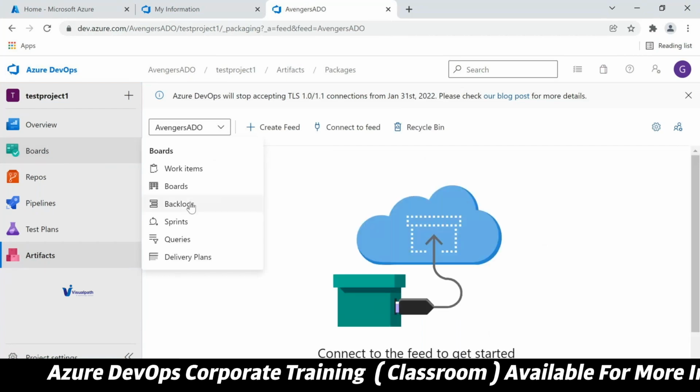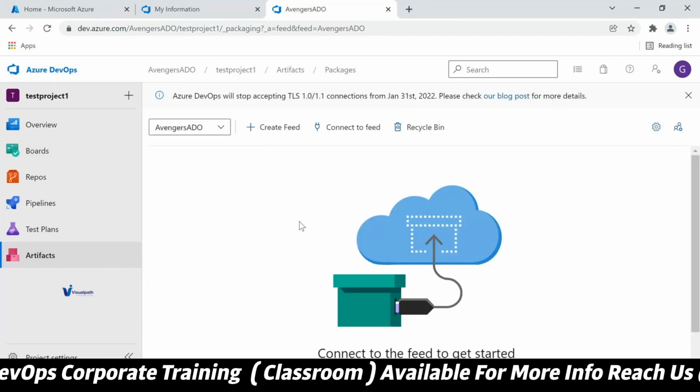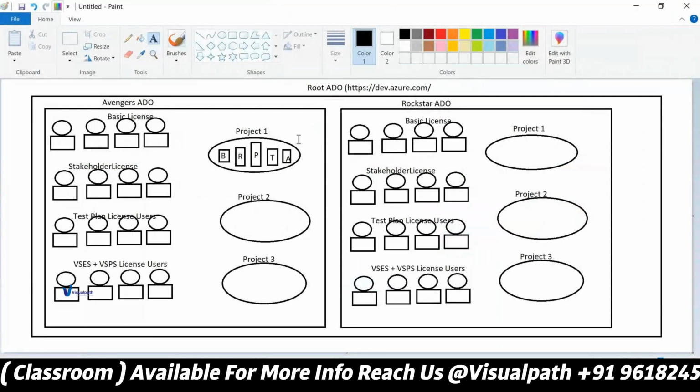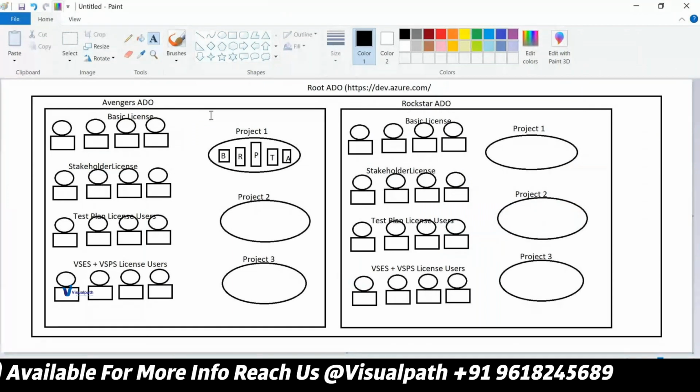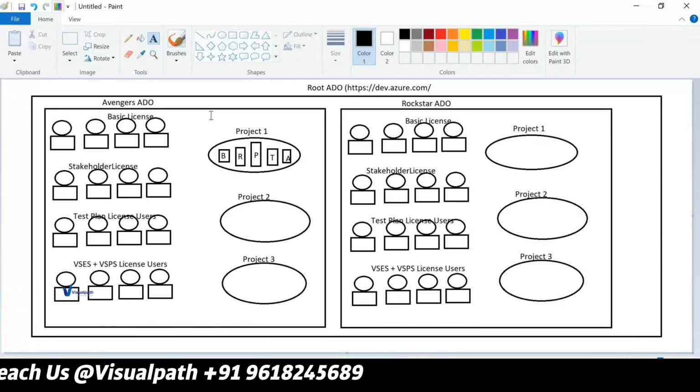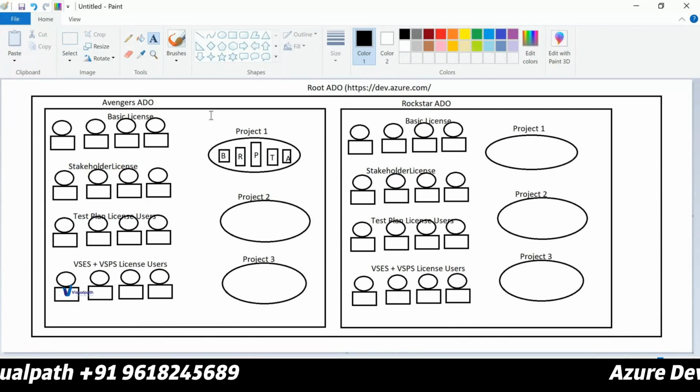Okay, now what are we going to do? When we talk about the real-time case and the free trial case: in the real-time case, there is no limit on licensed users.